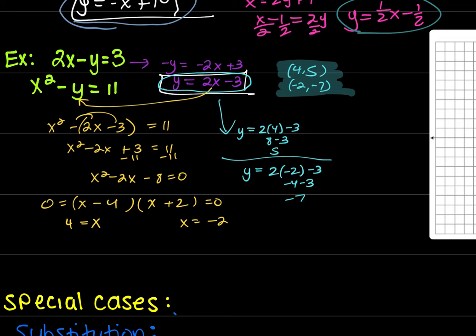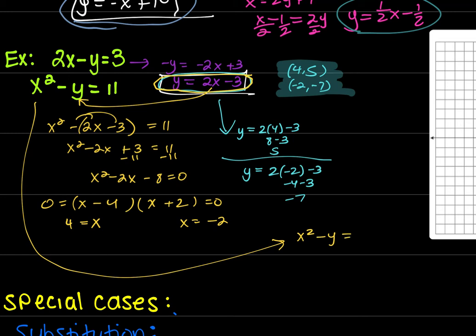Now let's pretend it had said solve using graphing from the beginning. I already had the first one solved, but this one I also have to get into standard form. Because it's got an x squared, what's going to happen with this graph? It's a parabola. Negative x squared plus 11, so y equals x squared minus 11.